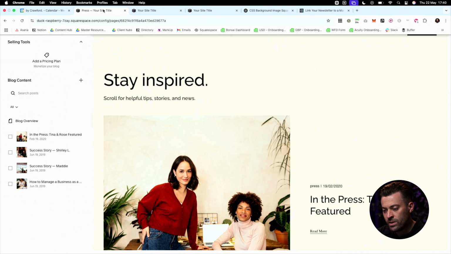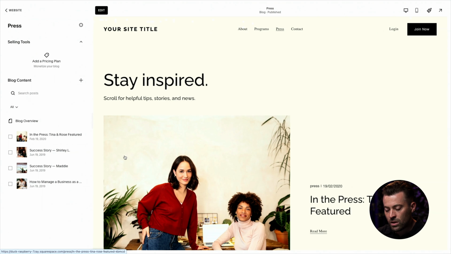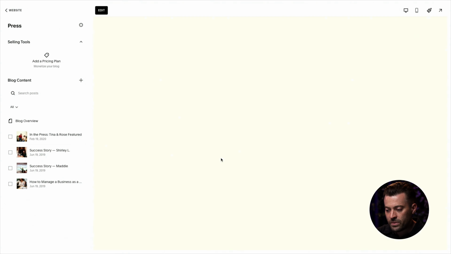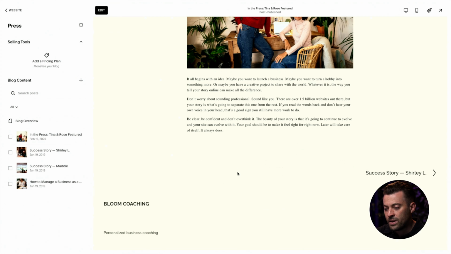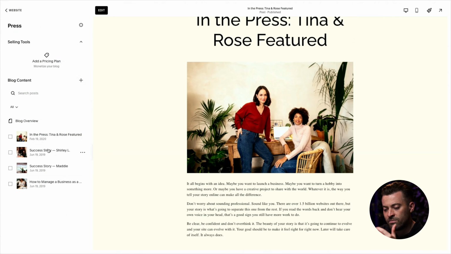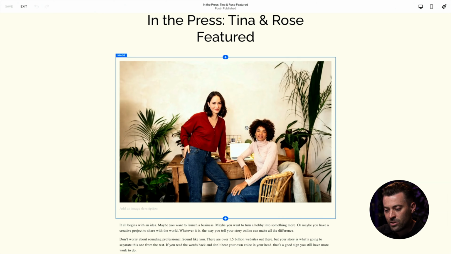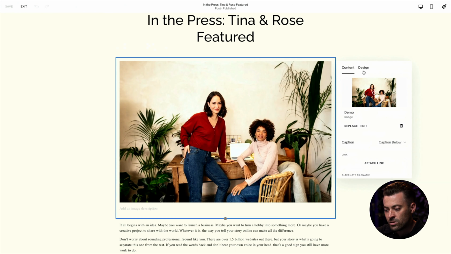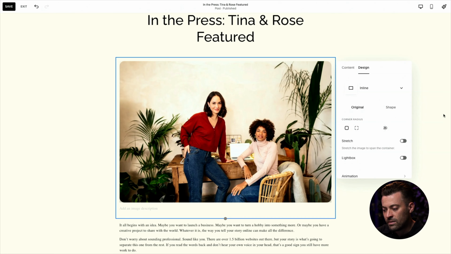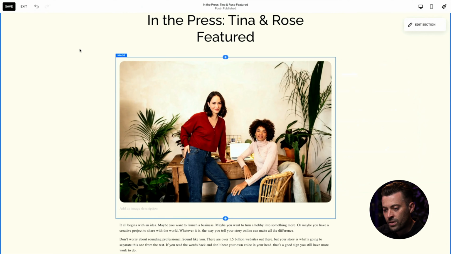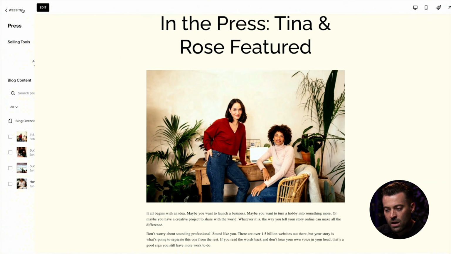So if we go into, I've got a blog collection up here, and I want to make, let's see if these have got images in. Yeah, I want to make this rounded. If I've got 200 blog posts, then I would have to go in manually, double click, go into design, and give this a border radius. But that is so arduous.